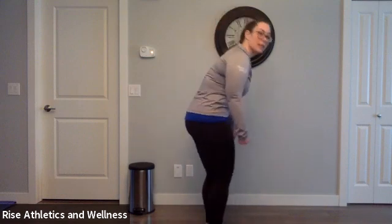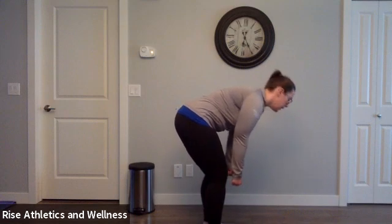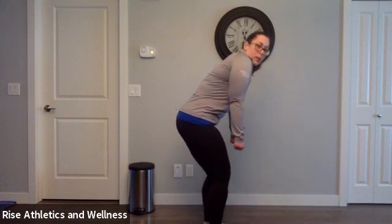15 seconds. Really focusing on keeping that back nice and straight. 3, 2, 1, and let's go. So remember, it's okay if you're halfway through and you feel like your form is slipping, maybe your lower back is feeling it, stand up, reset, keep that belly button tucked, and then move back into your hinge. So my hands are kind of at knee height here, the good hinge position, because I don't want to be too high up where I end up pulling up. I want to be bent over, pulling back.